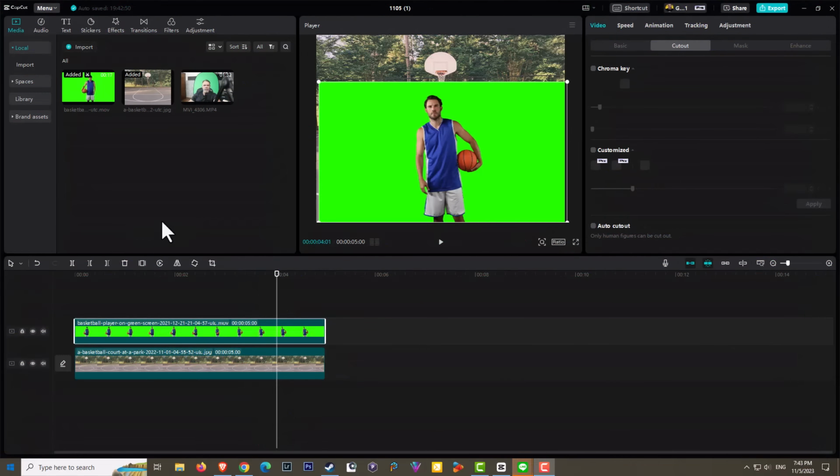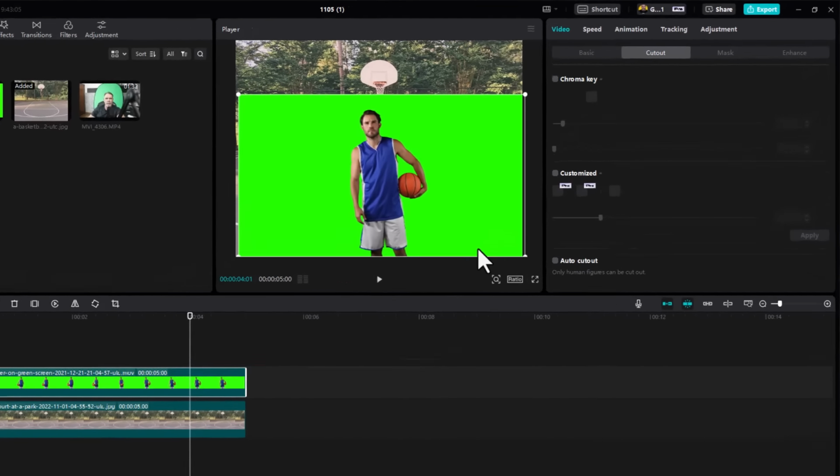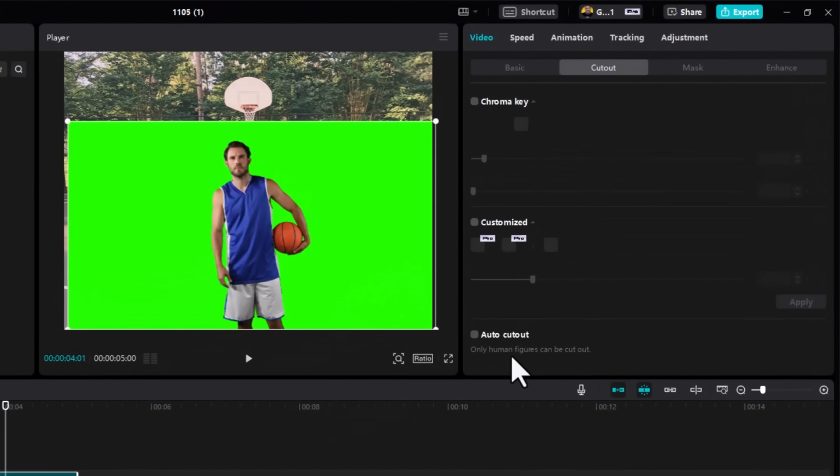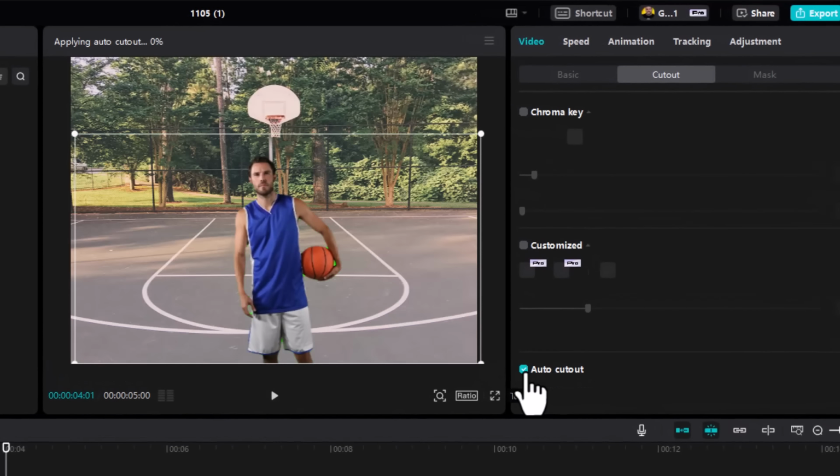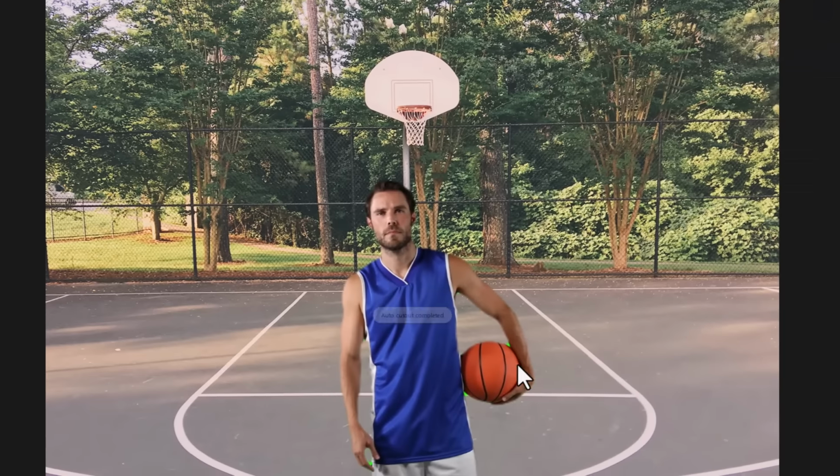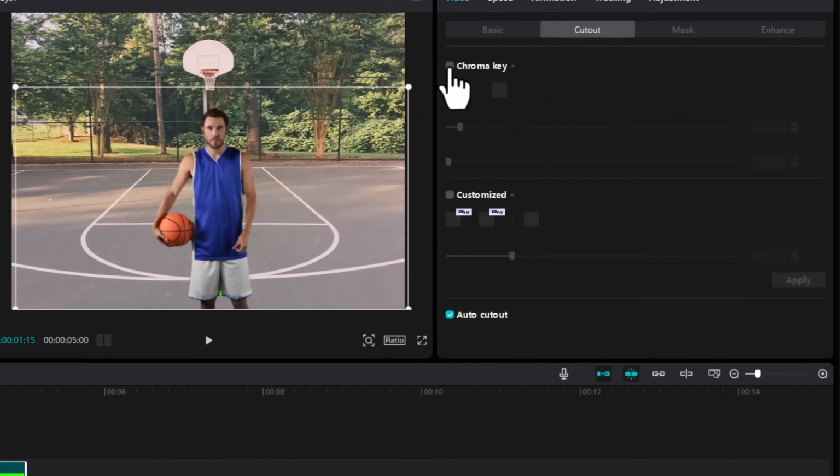The second option, in order to remove the background, we can let CapCut just do all the work. And over here we have a thing called Auto Cutout. Let's highlight that. And instantly it has removed the entire background. However, let's zoom in. I do see some spillover from the actual green screen. Now we can actually fix that by simply using the chroma key here and again just applying the intensity up or down. But that kind of defeats the purpose when you're just too lazy to do it, and auto cutout should actually do a better job.